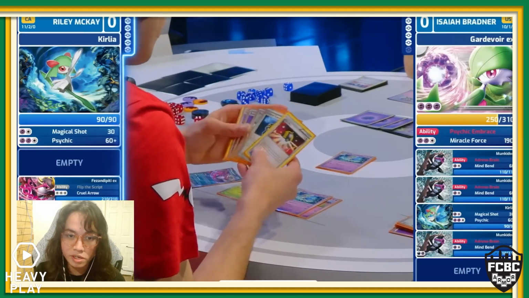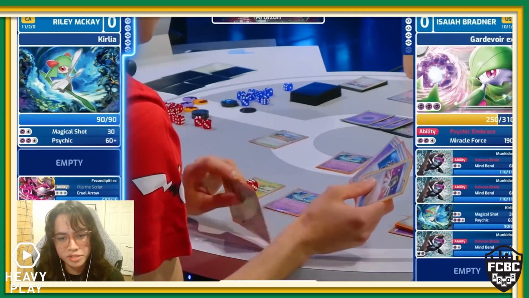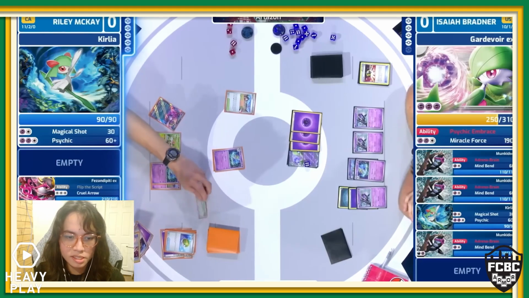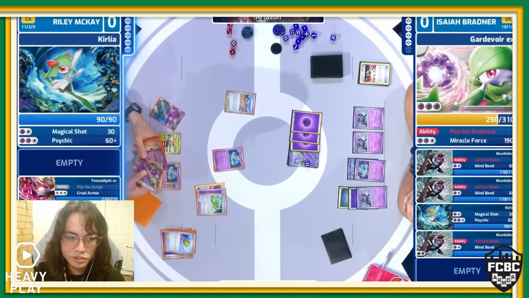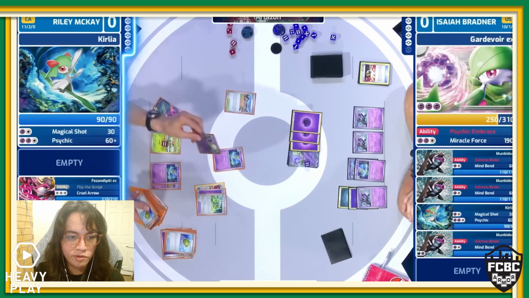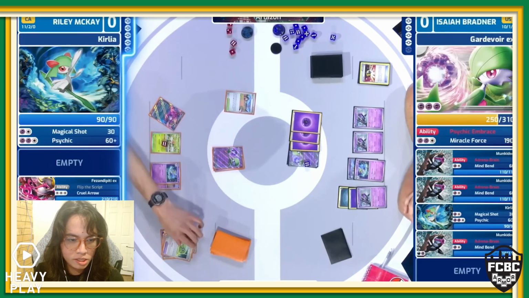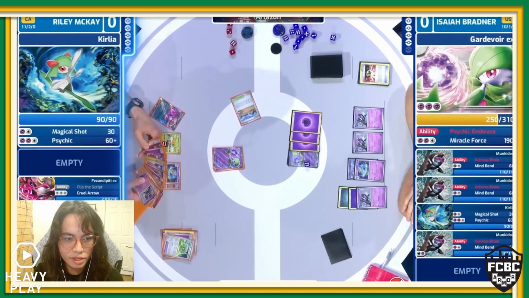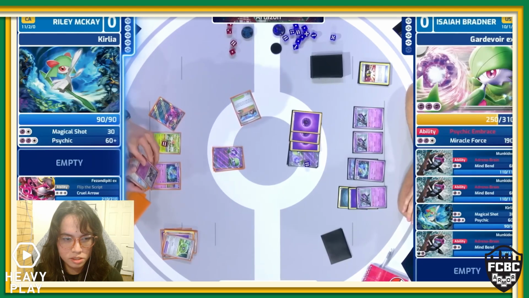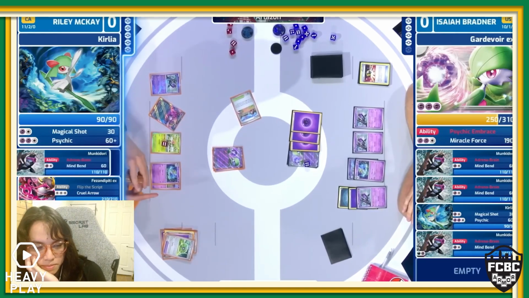Has to slam down an Artisan as well. Probably doesn't want to give that to Brandner either, but Brandner's board is already set up, so this seems fine. No supporter still in hand for Riley, so we're just going to go for the Gardevoir EX. I wonder what he goes for here. Seems like a very bad spot to be in for Riley.